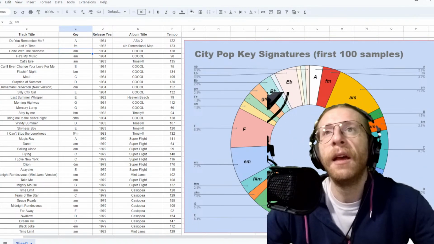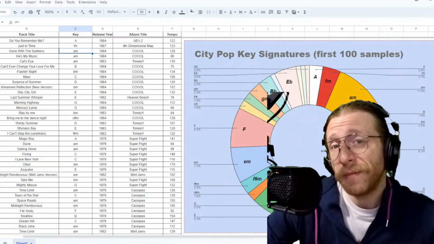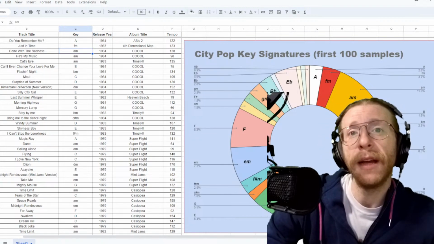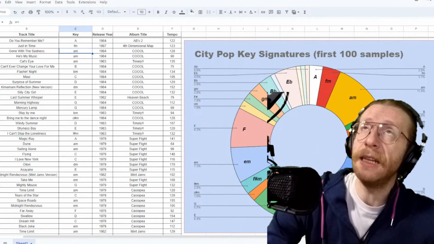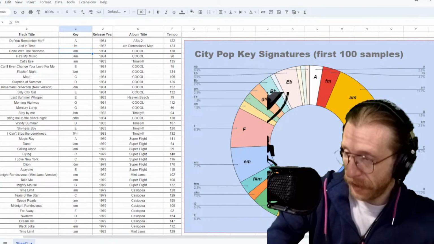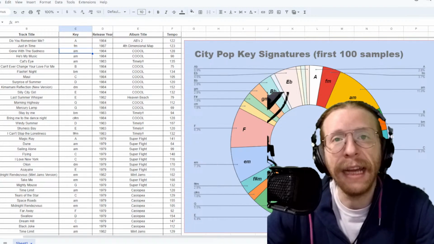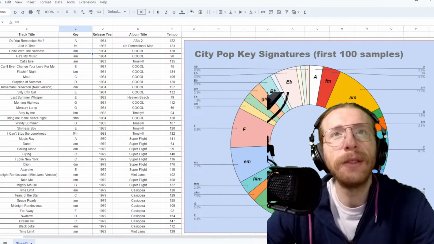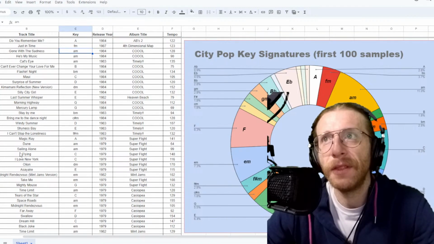Thank you, buddy. A minor. Why is that a good key? Well, that's the relative minor of C major. 0 sharps or 0 flats. Everybody likes that. Good old A minor. And then what else do we have? We got D minor. So D minor is the relative minor of F major, which has 1 flat. So there we go. There's that nice chill key signature right there. And then all the way, where's the real crazy one? There's like a B flat minor somewhere.